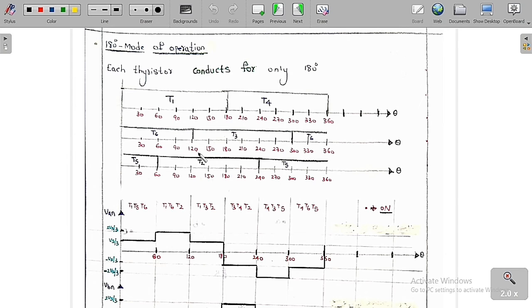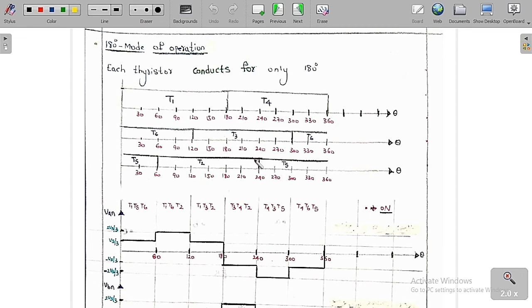Similarly, now I am going to shift by 120 degrees. From 120, in the second leg there are T3 and T6 thyristors. 120 plus 180 is 300. Therefore from 120 to 300, T3 is going to conduct. Similarly, from 300, 300 plus 180 is 480, so 300 to 360 plus 0 to 120. This overall range, 60 plus 120, which is again 180, is conducted by the T6 thyristor. So T3 conducts from 120 to 300 and T6 conducts from 300 to 480, or simply 300 to 360 plus 0 to 120.